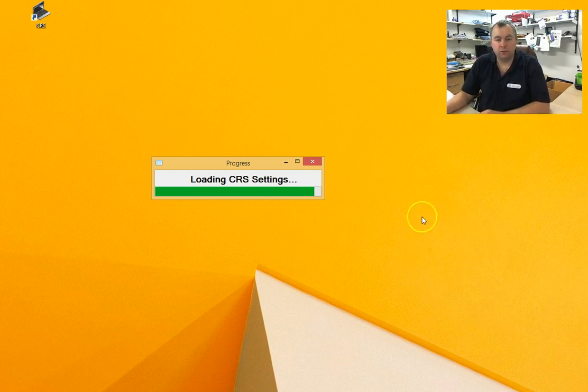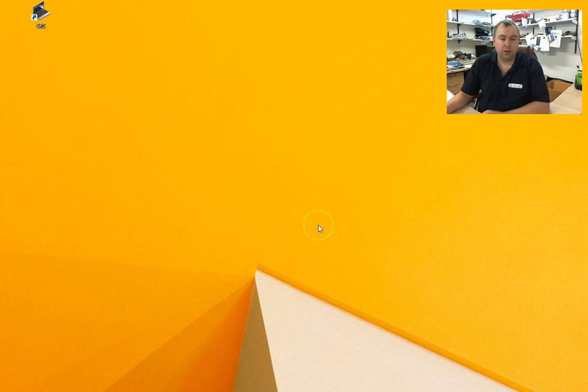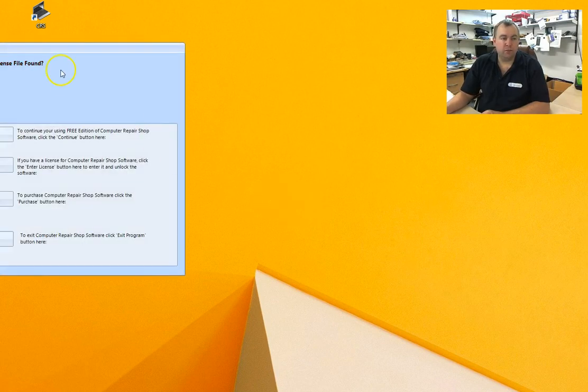Right, so we're almost there now. Right, so now that's configured the database, and it's now ready to run for the first time.